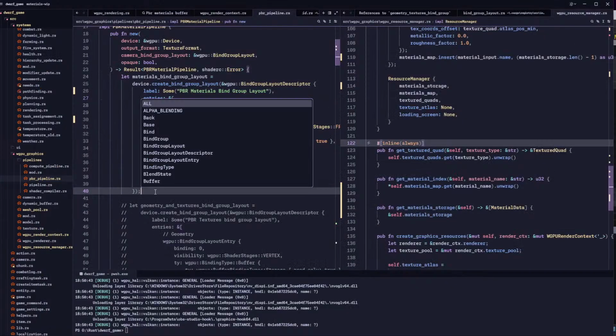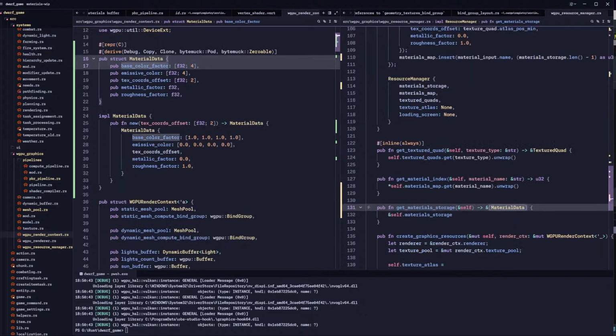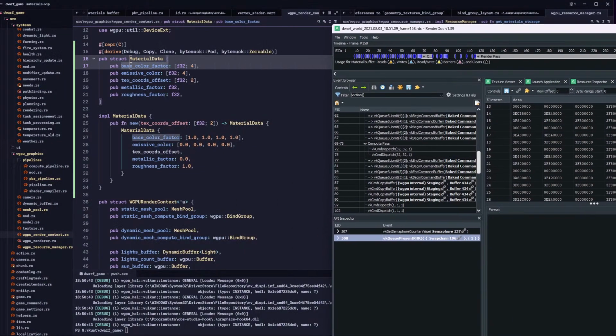And we can go in materials data here. So we have a base color factor. Okay, there is some data here, right? So we have a vec4. And then we have emissive factor. Emissive color.